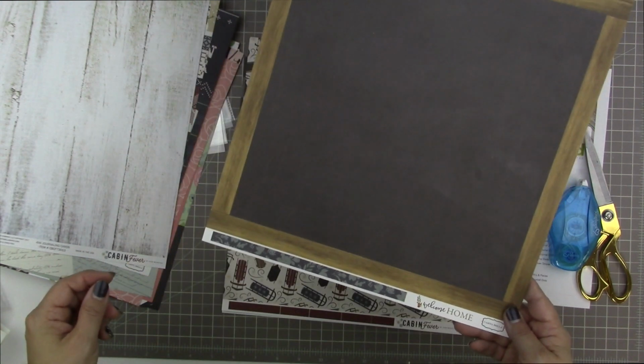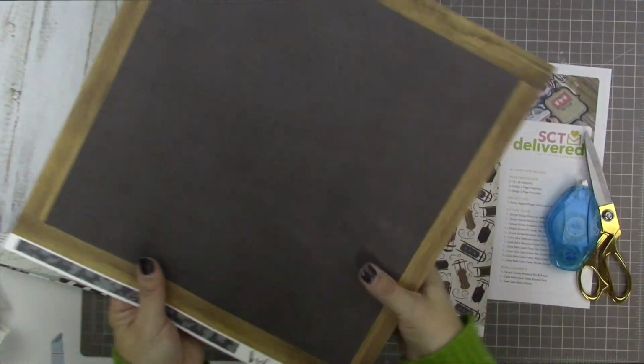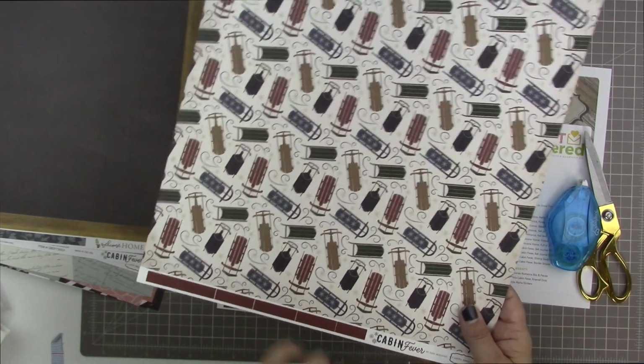This is from Welcome Home from Cartabella, so it's a different collection, but I really like that they included that. The flip side has this pattern that's like a navy blue with a light green colored floral on it, but I really like this side better. And then we have some wooden toboggans, and this is also from Cabin Fever.